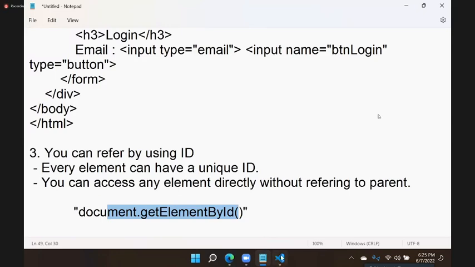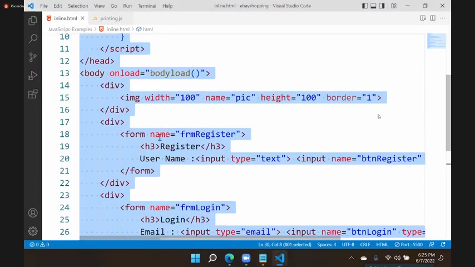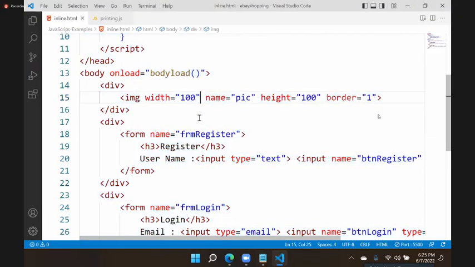For example, see here, every element can have an ID, name, class, everything. You can use whatever you want. As I already told you, it's not that all should be name only or ID only. You can use name for one, ID for another, DOM for another, according to your convenience. Here I am giving the ID as pick.